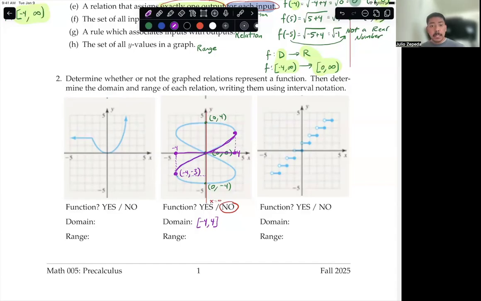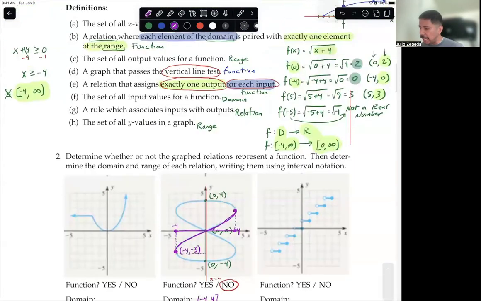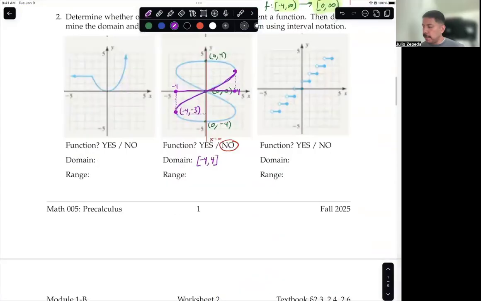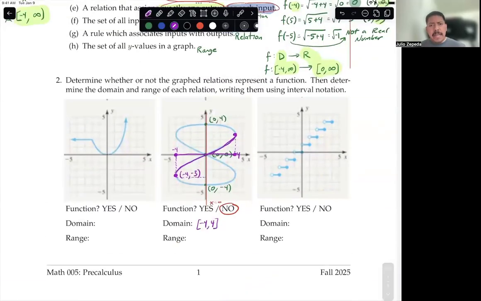Okay. So that's the domain. You can think of it as, left to right, the x values that show up in the graph. That's actually, with the first definition, the set of all x values in a graph. So now we can talk about this a little bit more if we wanted to. Don't want to go on too long, but we could ask over here at x equals 5, is x equals 5 part of the domain?